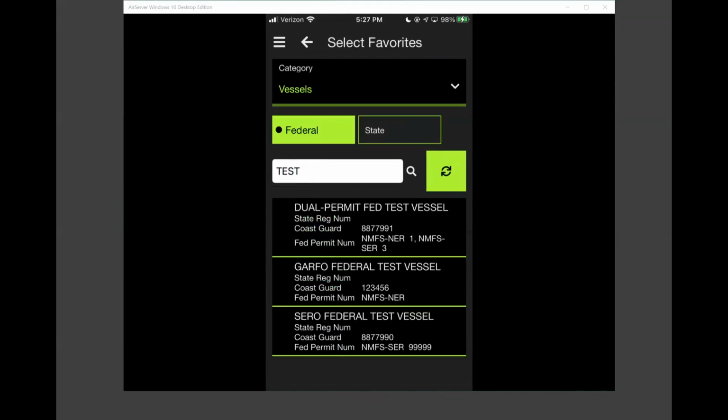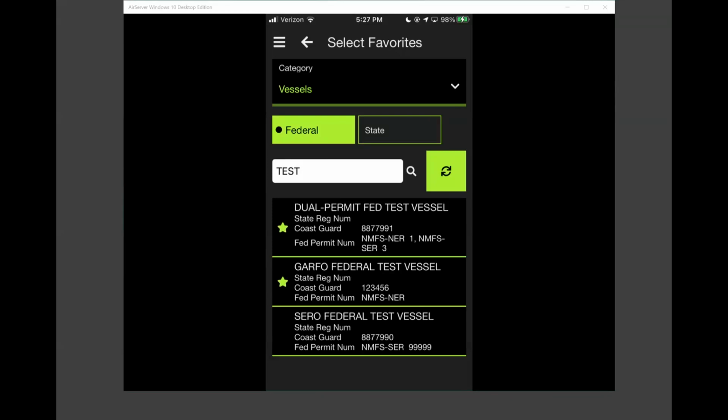So there's a GARFO vessel that just has permits for the Greater Atlantic region, and then there's a dual permitted vessel which would have say a dolphin and wahoo permit from the southeast, and then a bluefish permit from the GARFO region or summer flounder or something like that. So in that case, your reporting would need to take place for 2 regions, and so I'll select that vessel and we can go through a demonstration dual permitted vessel as well.